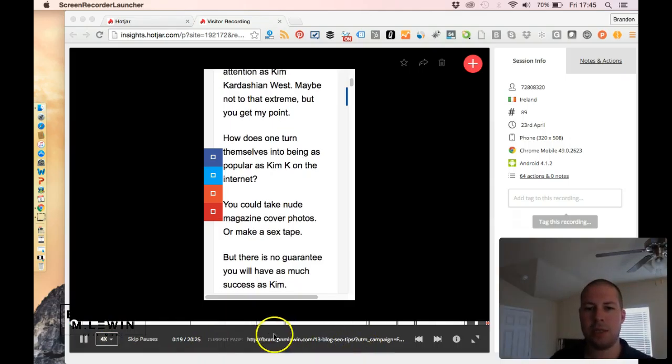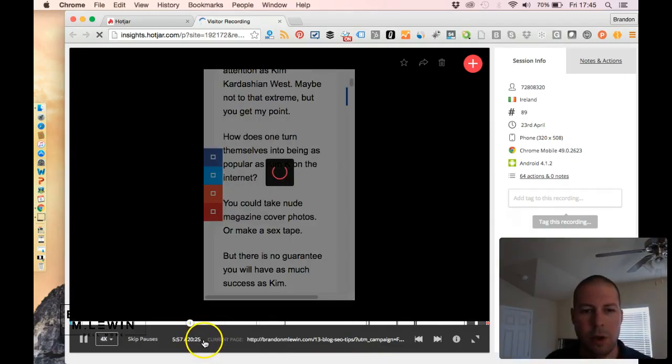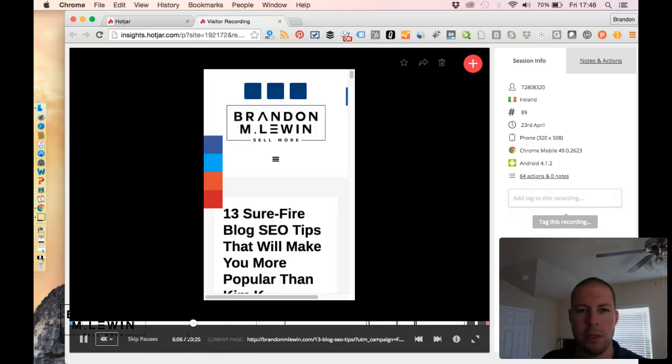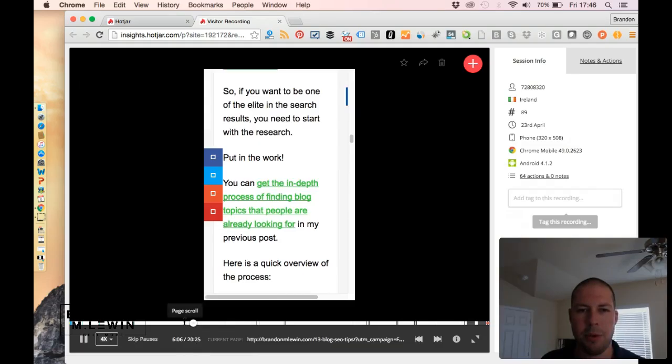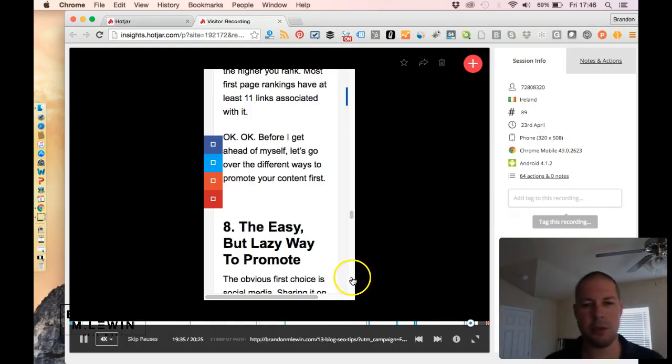Anyway, you get to see what they're doing. You can actually fast forward through some of the stuff. So if we want to fast forward to the 6-minute mark, we can see what they do here. So they went back to the top, or nope, they get down here. So we can actually see that when they get towards the end, they're sitting here and it's just stopped.